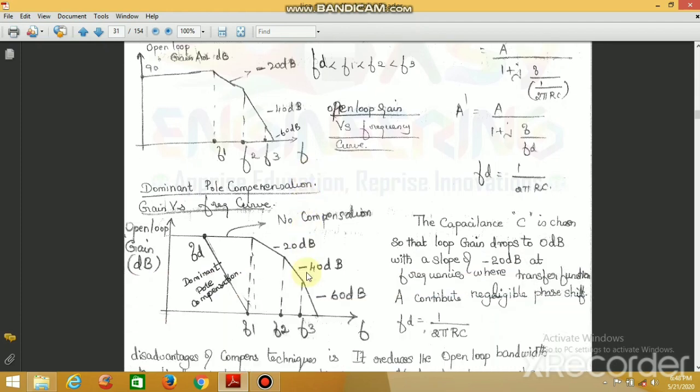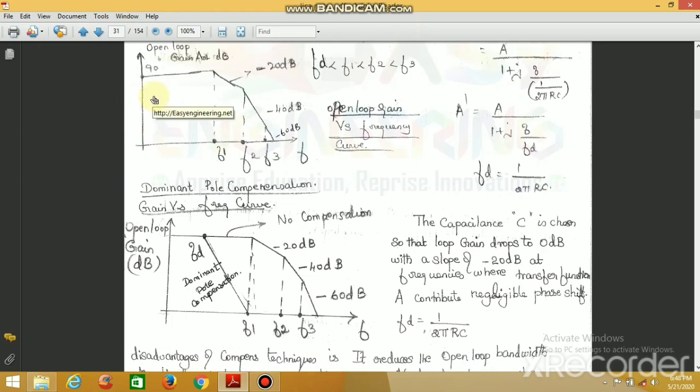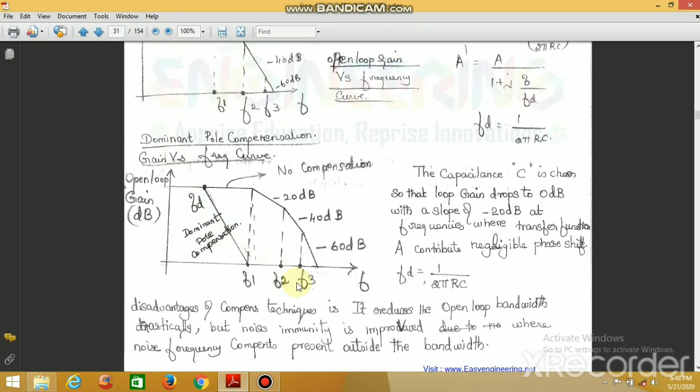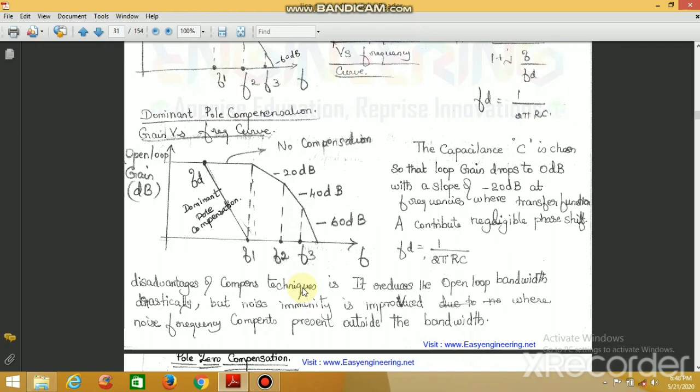The disadvantage of this frequency compensation technique is that it is suitable only for closed loop gain, especially for lower gains. It cannot be applied for higher gain. For the open loop gain, it majorly reduces the bandwidth, but its main advantage is that it improves noise immunity. When noise immunity improves, a major amount of noise is reduced, so that signal amplification is very easy and the output we obtain will be perfect.